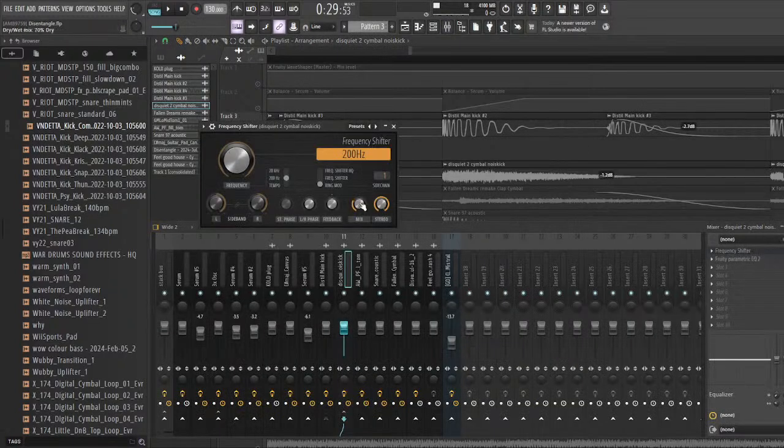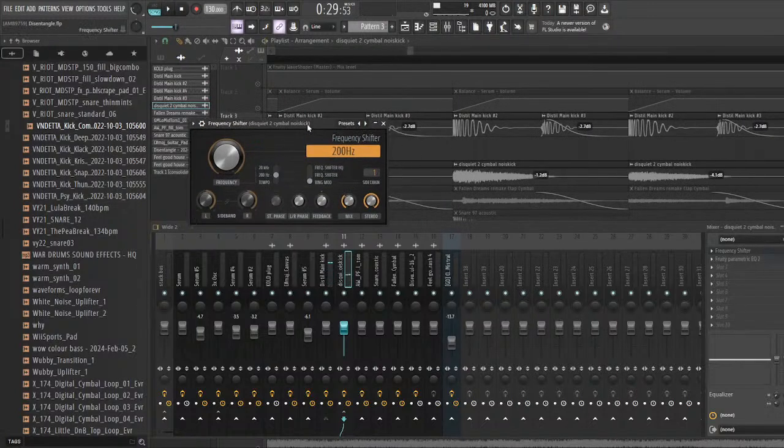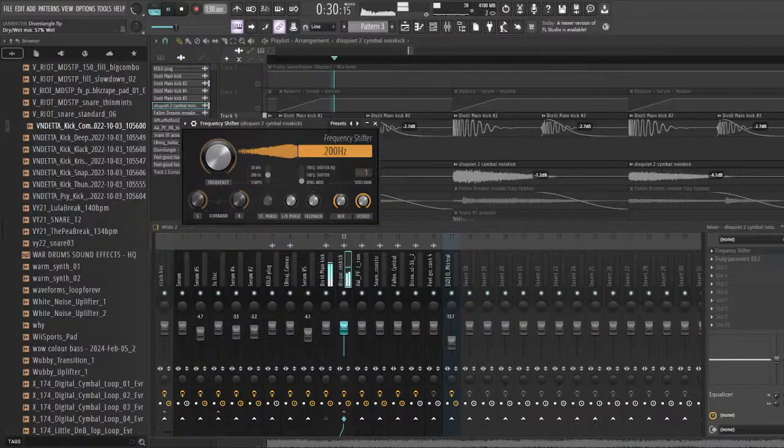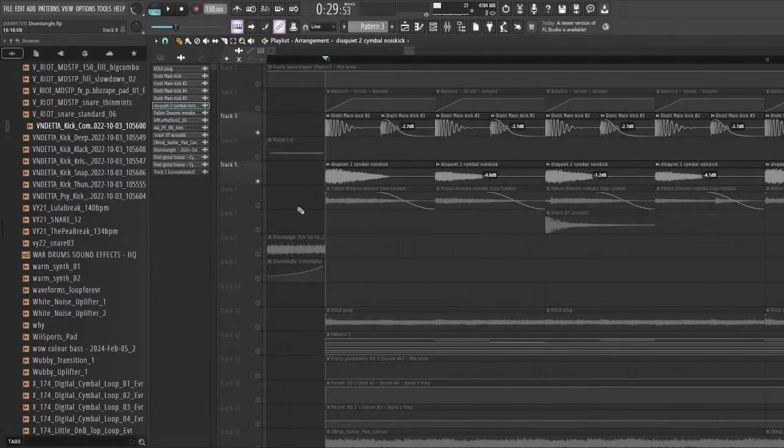So then I can mix it in this. Without. You can hear it's cutting out a bit when the kick hits. That's pretty cool.